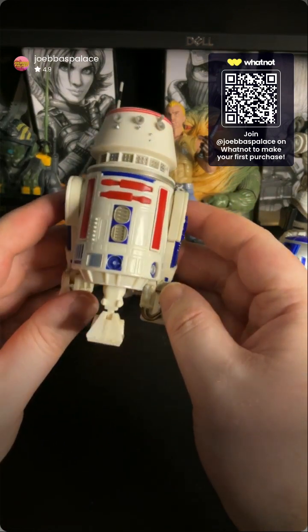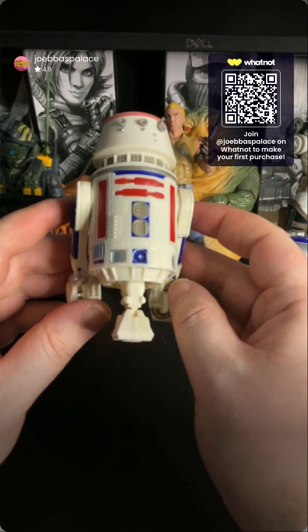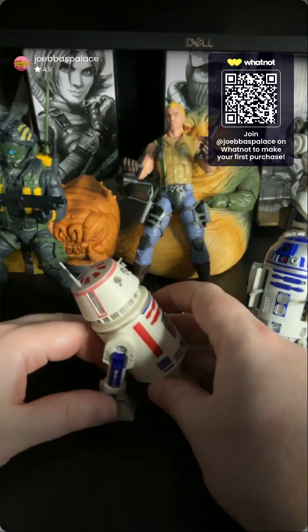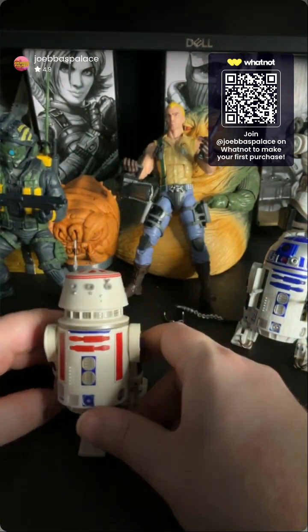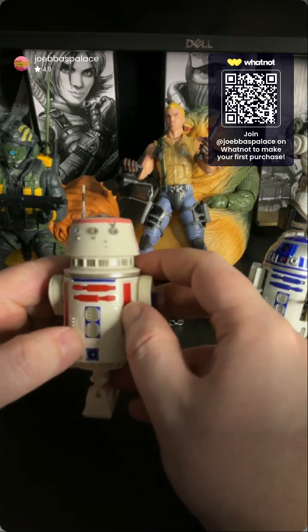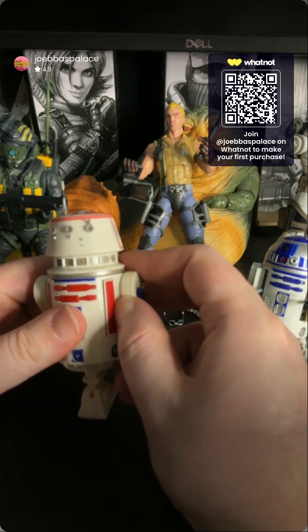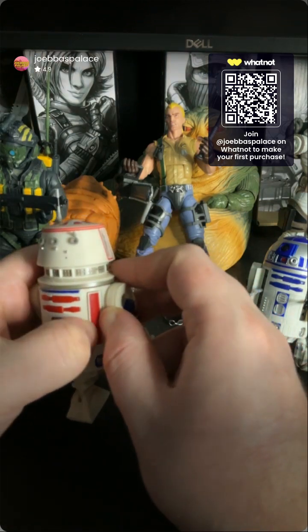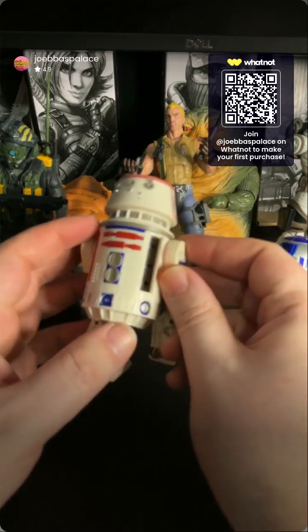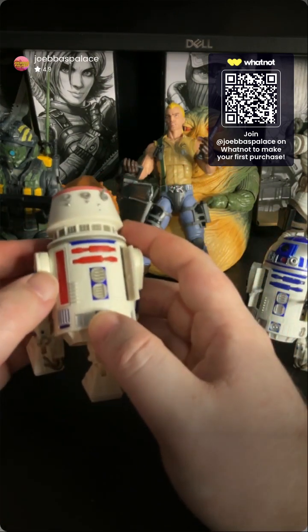Yeah, it's a really cool, well executed droid. I always like the look of R5-D4. Him and his bad motivator. His doors, let's see. There you go, we got that one open relatively quickly.